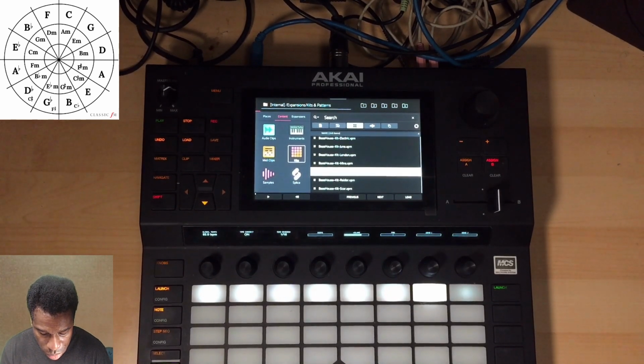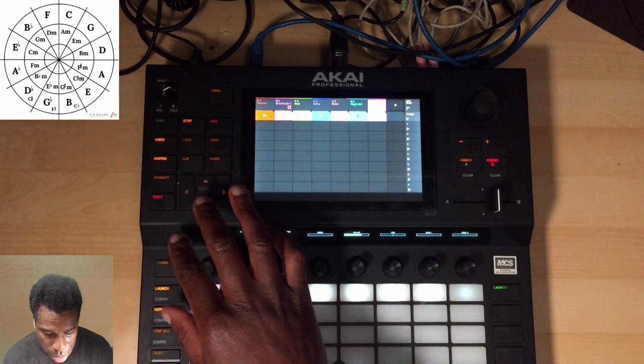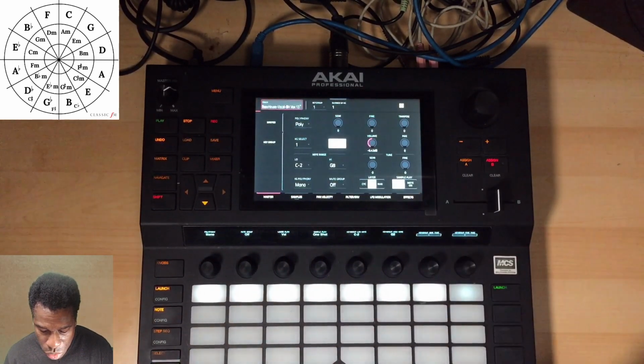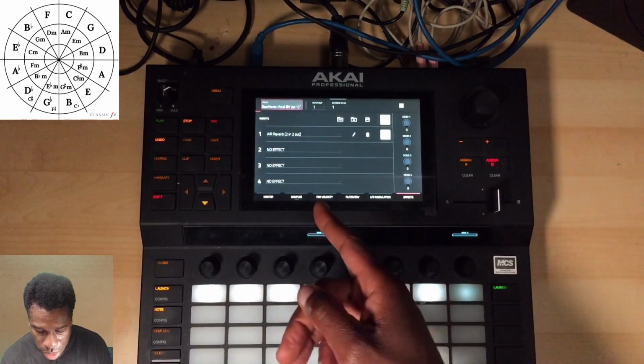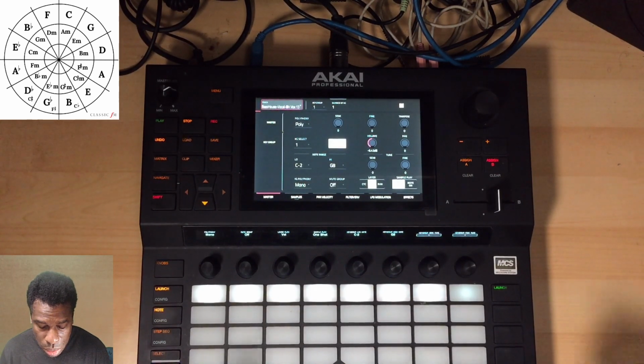And the thing that somebody might not be aware of is that it's got an echo on there. If I go shift clip, which takes you into the edit of the instrument, this has got an effect on here. And if I want that effect to be saved, you save it as a track. You don't save it as a key group. If you save this as a key group, you lose the effects. Why? Because it's not part of the key group, it's part of the track. And that's what a few people get mixed up on.